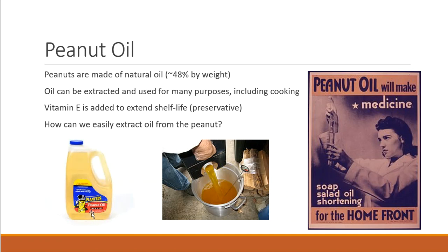And if you are buying the peanut oil to cook with, well, you need to be my best friend, because this jug will typically cost anywhere between $10 to $15, depending on the size that you're buying. And if you've got the money to spend $10 to $15 on a jug of peanut oil to fry your stuff in, then we need to hang out a little bit, and you need to take me out and buy me some drinks maybe. So you're my new best friend.